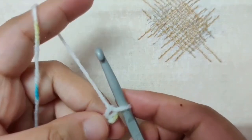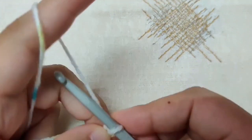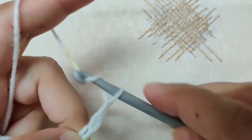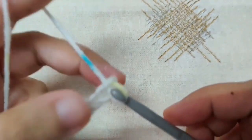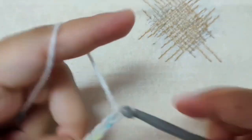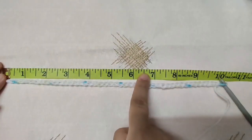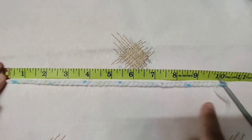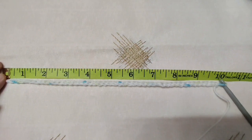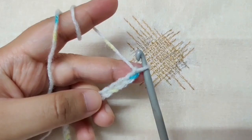Keep chaining a multiple of 9 till you reach about 7 to 8 inches, and to the end we will add 8 chains. 1, 2, 3, 4, 5, 6, 7 and 8. Place your chain straight against the measuring tape to measure it. My chain measures about 10 inches. Your chain should be a multiple of 9 plus 8. This is the breadth of your scarf.